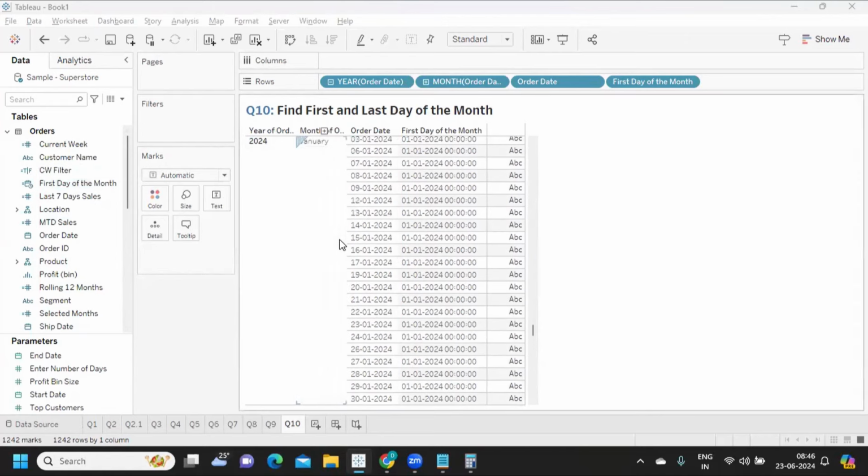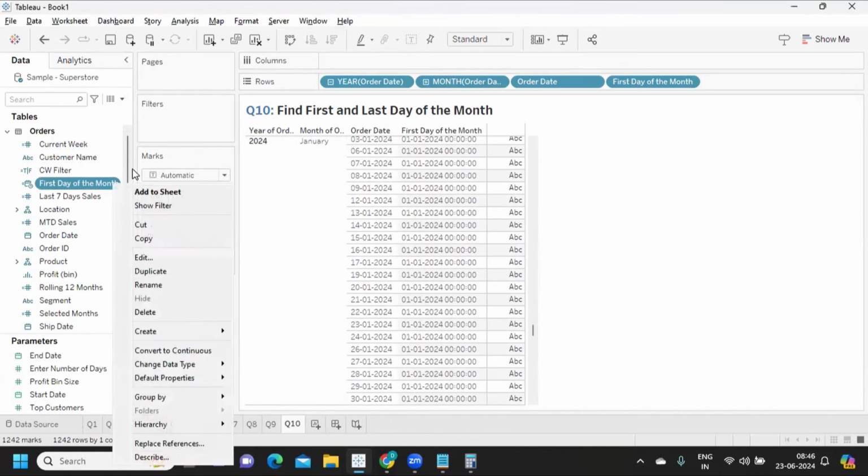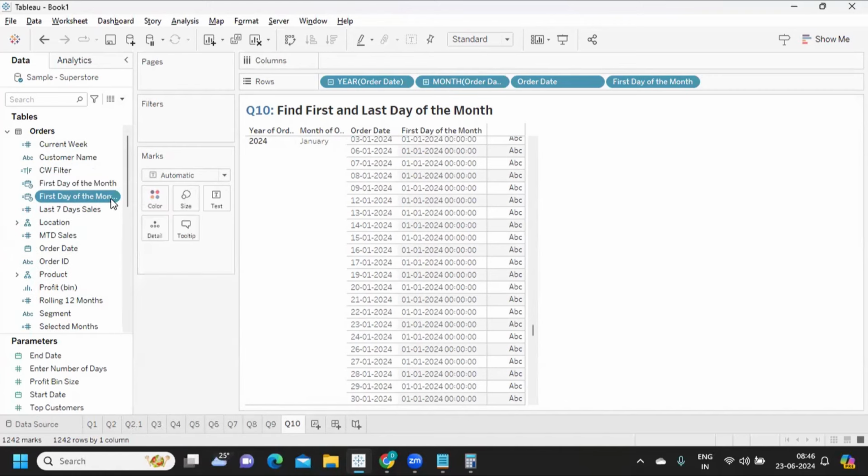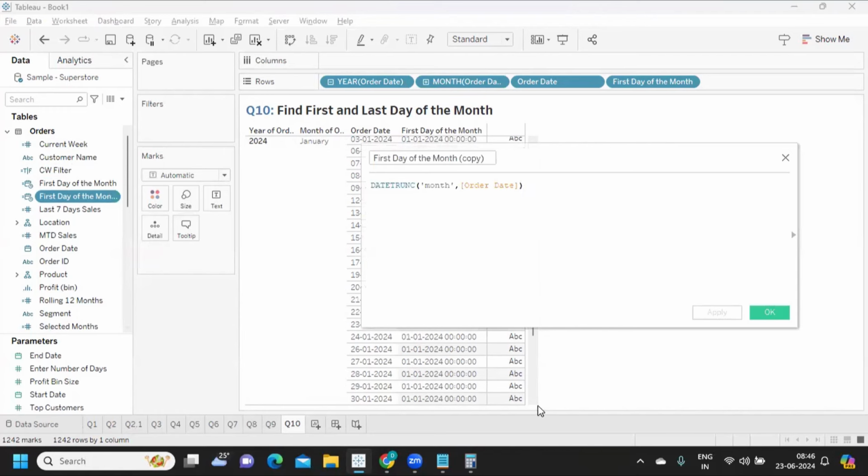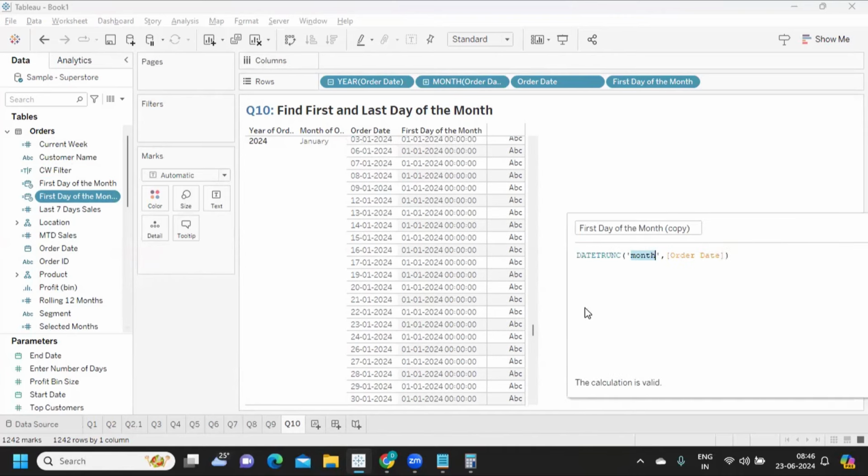Similarly, suppose I need the last day of the month, how can I do it? Now this will become a little complicated. I'm duplicating it. I'm editing it. So from date trunc, what we got? We got the first day of the month. I need the last day of the month here, which means what? First, I need to go to the next month, right? If I go to February, it will give me the first day of February. If I do -1 from there, we'll come back to the last day of the current month, right? So that is what I'm trying to do here now.